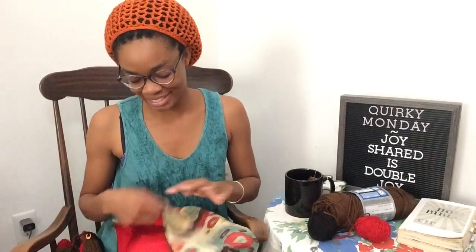I was literally crocheting on it, and it was like a light bulb went off. I was like, Kalisha, if 11 wedges makes a semicircle, 7 wedges isn't gonna do what you need it to do. And I'm sure there's a way I could have, because she gives you instructions on if you want to make the wedges bigger. But I'm not trying to do math. And I was already like 2.5 wedges into this project. So I was racking my brain trying to figure out how I'm going to fix this doofus moment. And I came up with a solution.